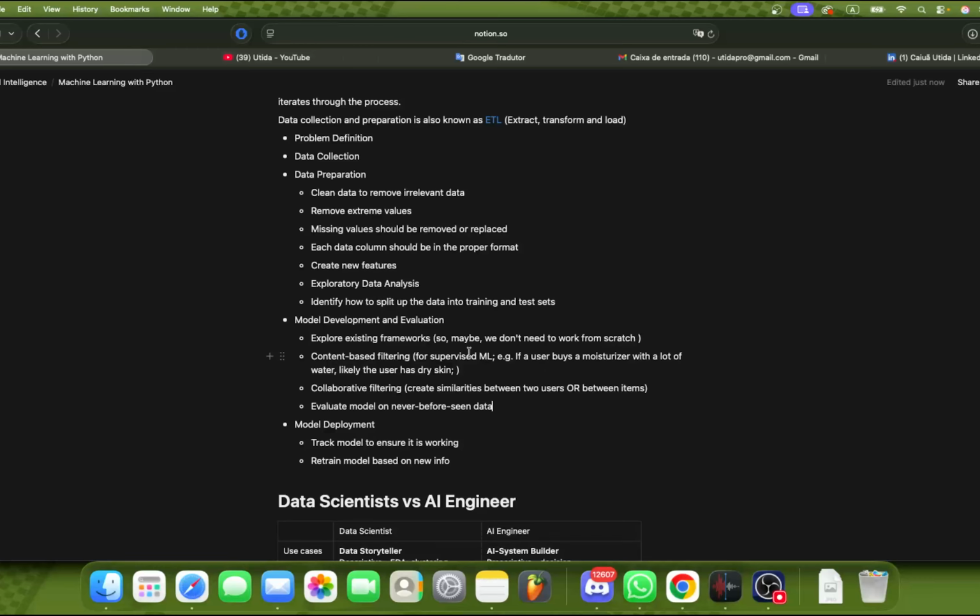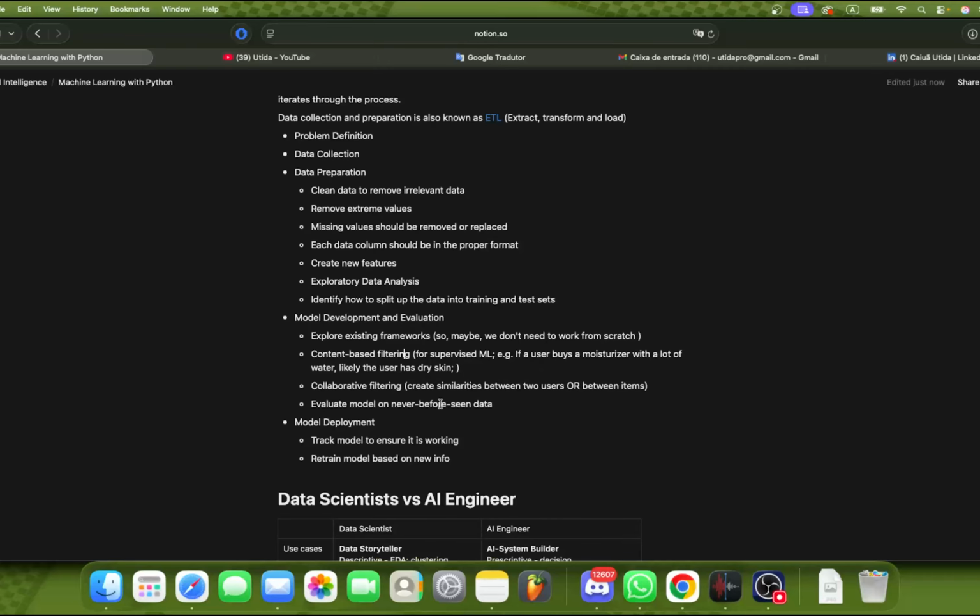After this, we can go to developing our model and evaluating it. So first we explore existing frameworks and see which one fits better to the problem we're trying to solve. And then we try different techniques. We evaluate our model over and over again. And here is the experimental part.